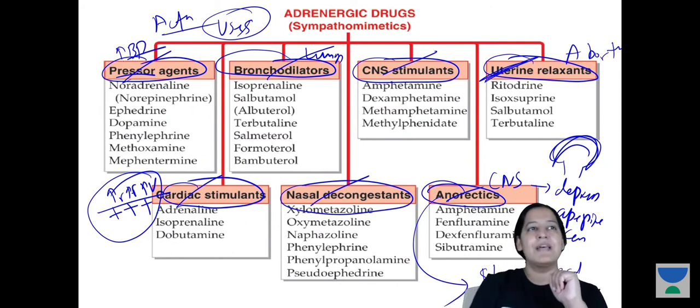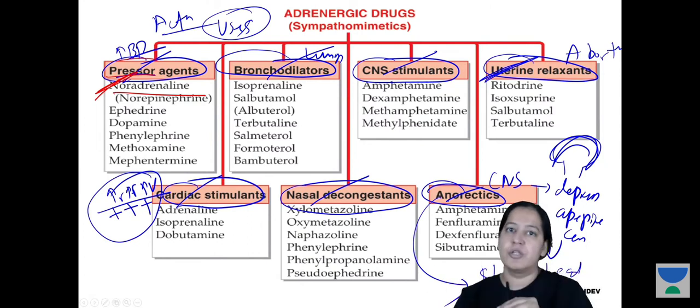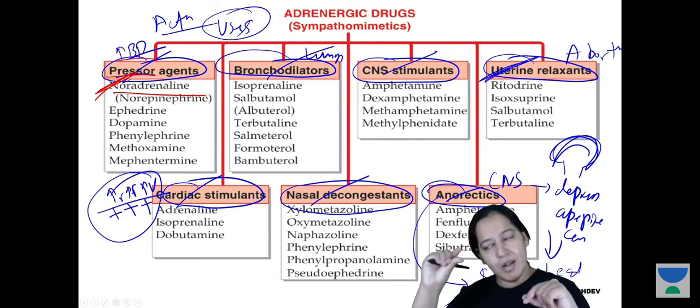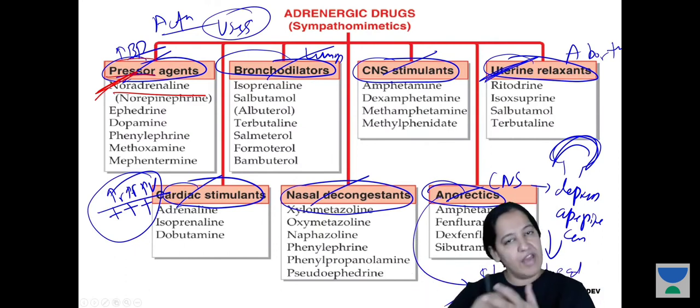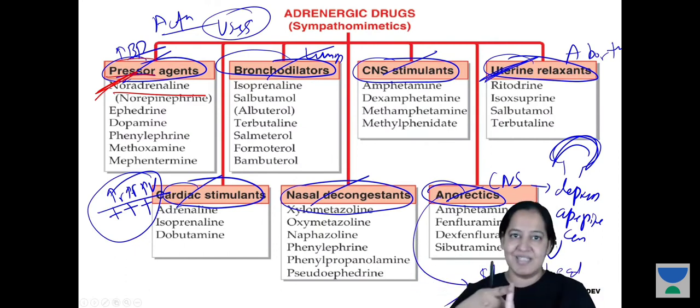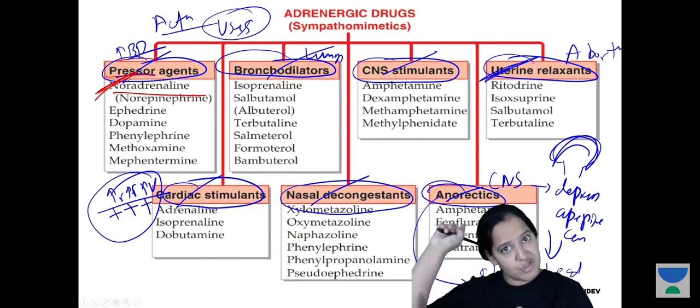So what are pressure agents? Tell me, which increases the blood pressure. So it is noradrenaline. Noradrenaline is natural, and it is also available artificially. Naturally, all sympathetic nerve endings have noradrenaline inside them. We have studied how it is synthesized inside the body, how it is stored, how it is released, how its action is terminated. That was natural, this is artificial.